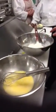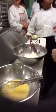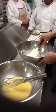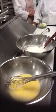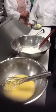Vanilla bean inside, we have three components right now. We have our cornstarch and our sugar, and we have our eggs. Why are we not mixing the sugar directly into the eggs and then adding the cornstarch? Why do we mix the sugar with the cornstarch? This is better. Because it helps break up the cornstarch so that it doesn't get clumpy. Cornstarch gets really clumpy when you put it into something, whether it's hot or cold or whatever. You always want to put it into cold.